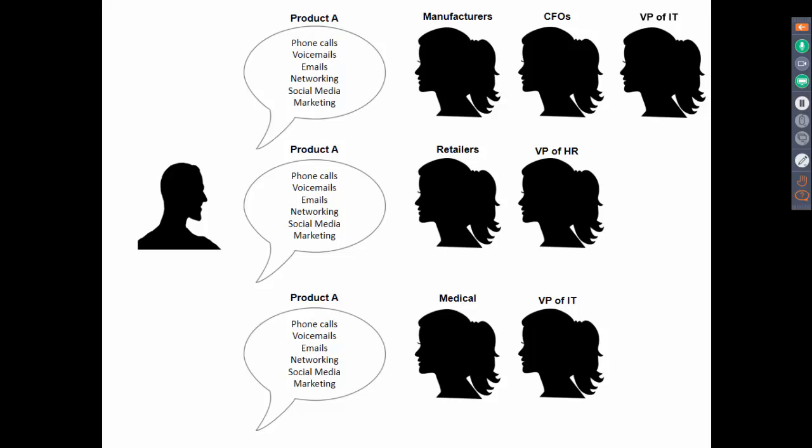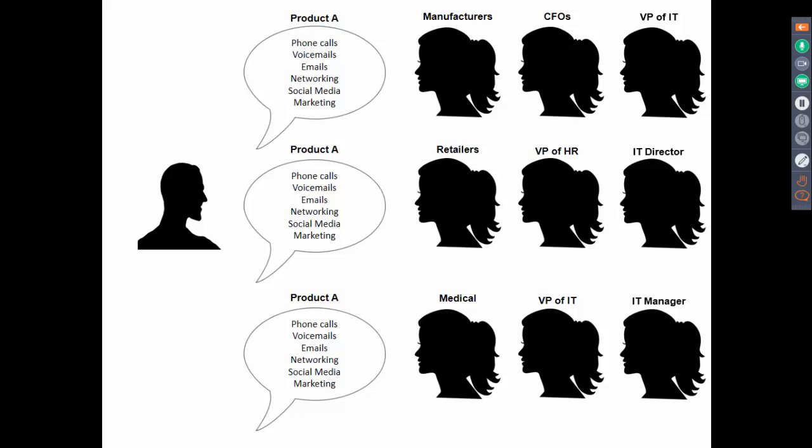But even when you focus on one department, like let's say we're just focusing on IT, you might be able to talk to the VP of IT, an IT director, an IT manager, and at those different levels of an organization, they might have different interests. VP of IT might think more big picture, whereas an IT manager might be more interested in technical pain. That's one thing that can make this difficult.